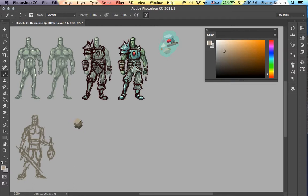Okay, so 1, 2, 3. Okay, see, it gets warmer as the light goes and cooler in the shadows. So I don't know. Let's go with that. I'm not sure if this is going to be a great color scheme, but the other thing is we can adjust this afterwards, as long as the relationship between the colors is good.